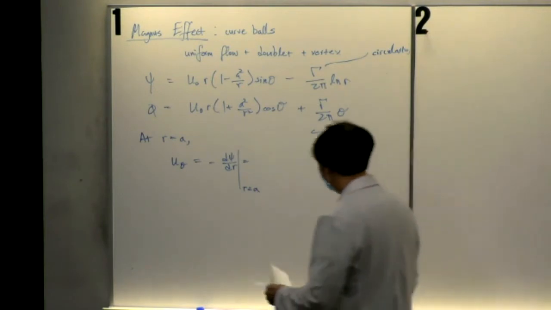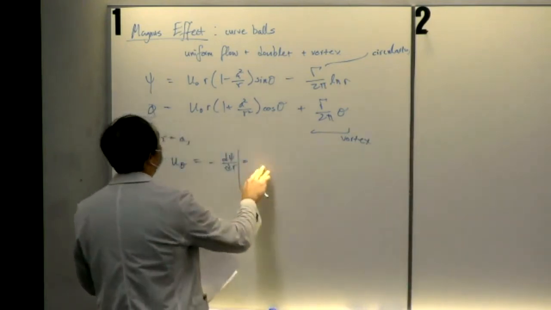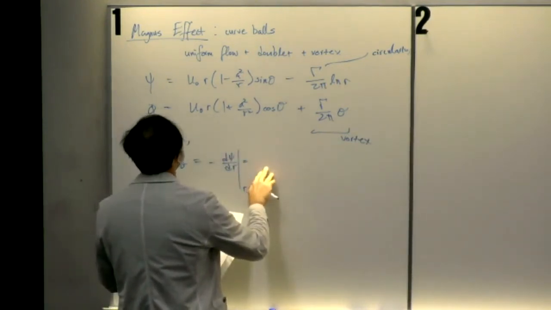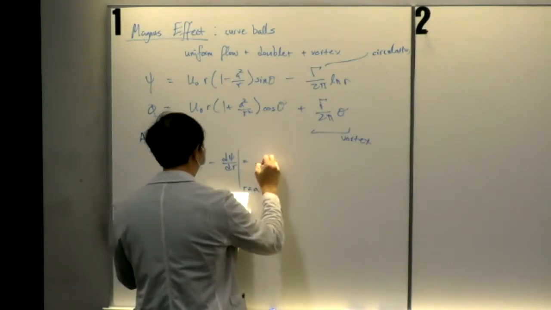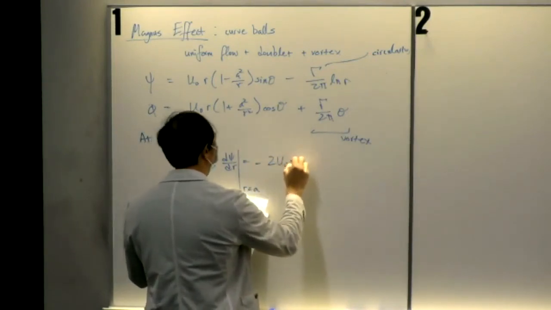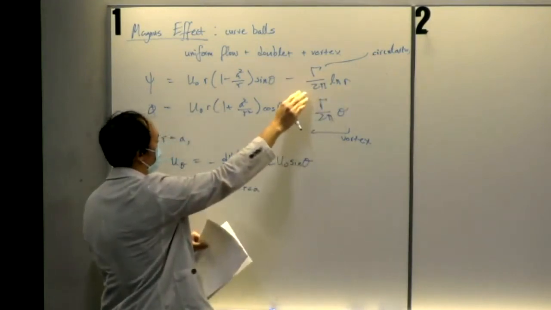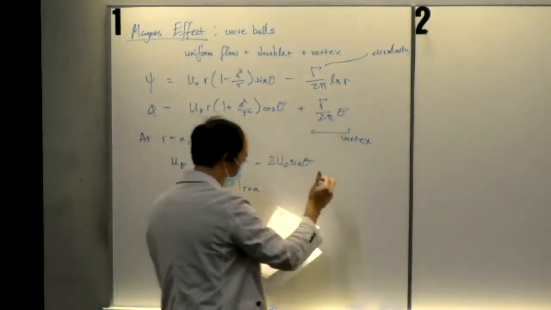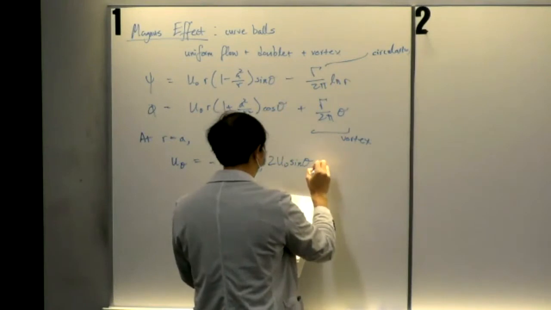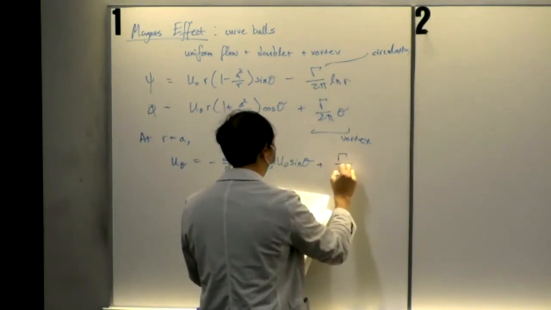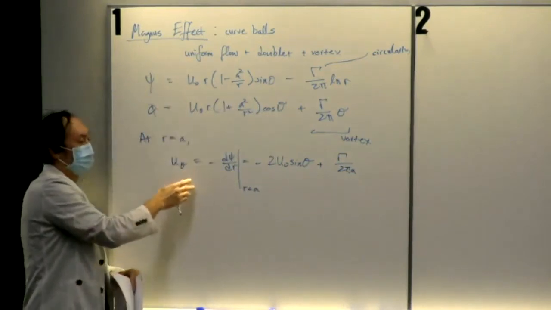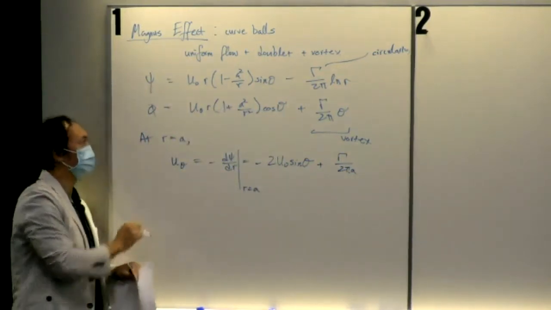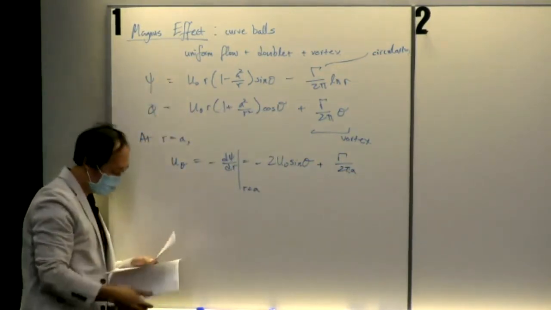All right, so you should get, and of course, if you take the derivative of a log function, you get an inverse, right? You get plus gamma over 2 pi a. You need to know how to do this. You need to know how to go from here to here. You have to do that several times on the quiz. Go from this to this. So make sure you practice doing that.